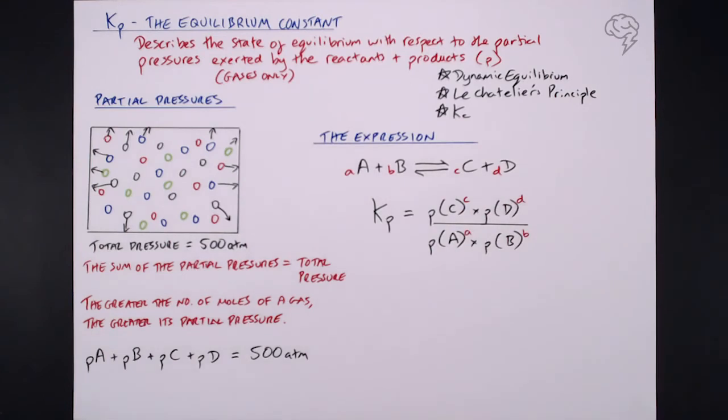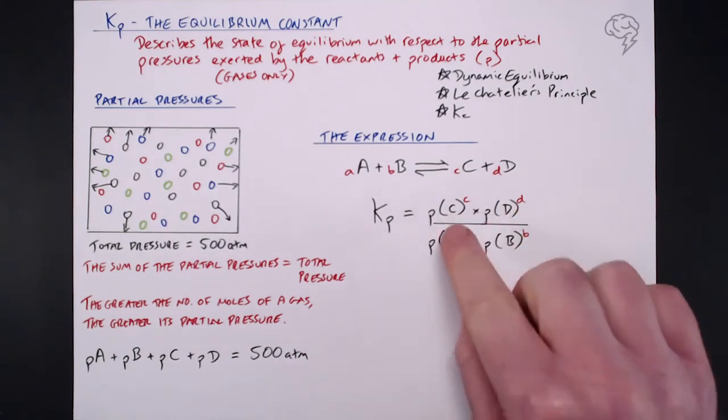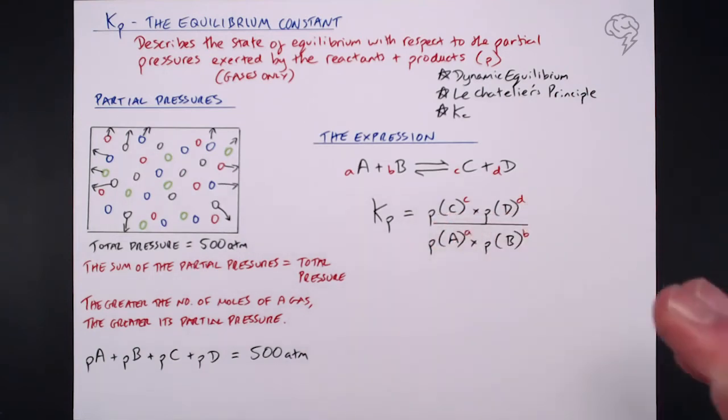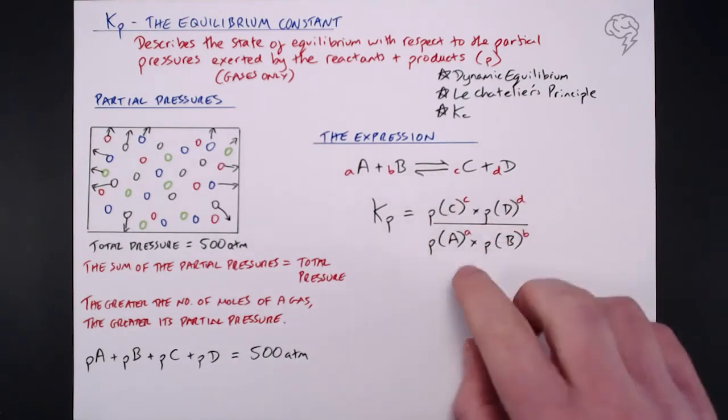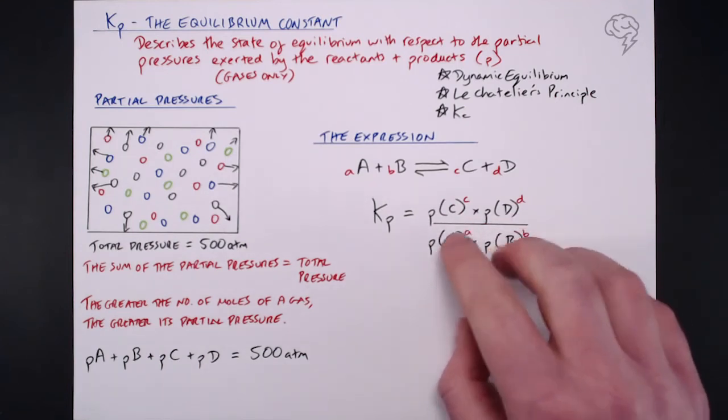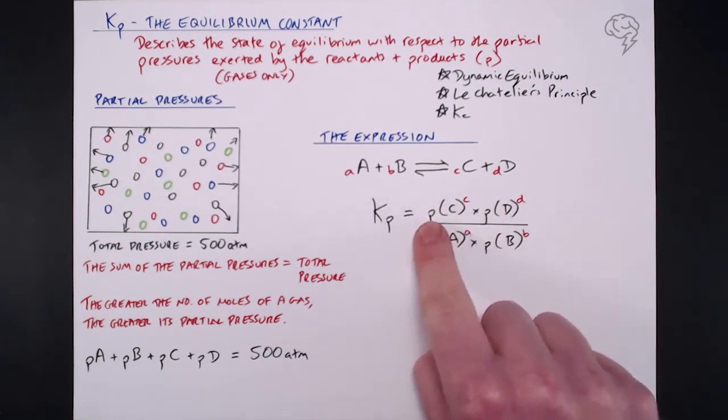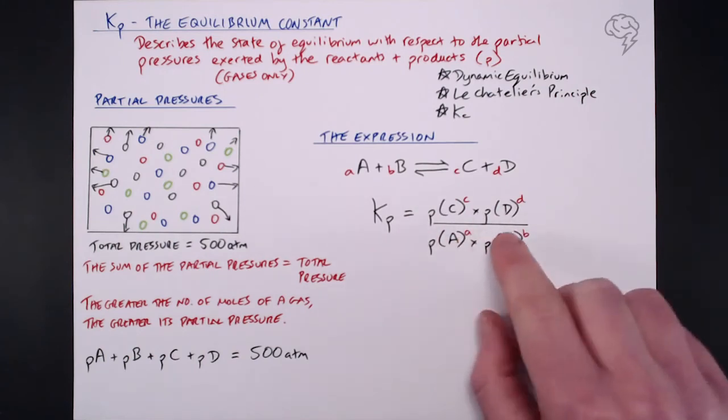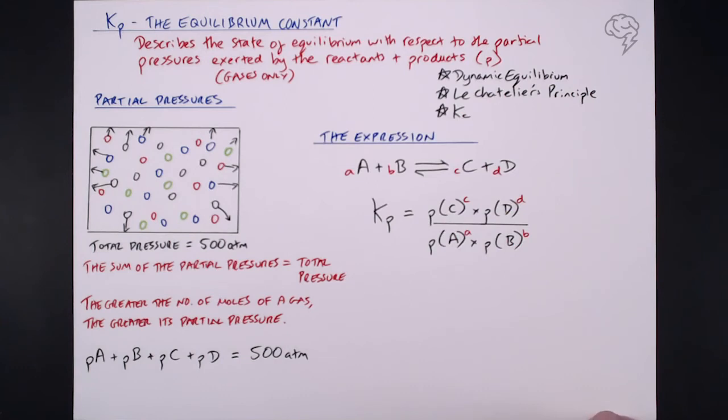So it looks exactly the same as Kc. What I really want to point out here, though, is that these brackets are rounded. We do not use square brackets. Square brackets are kept for concentration because they denote concentration. So if you use square brackets here, you're going to lose marks in an exam question. So it's really important. You just use rounded brackets here and that and the little p denotes partial pressure. So that's the big difference between the Kc and Kp expressions. Otherwise, they're set up in exactly the same way.